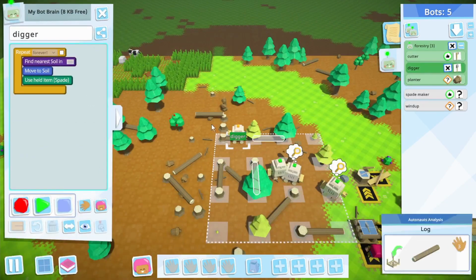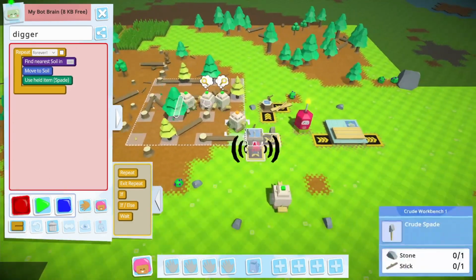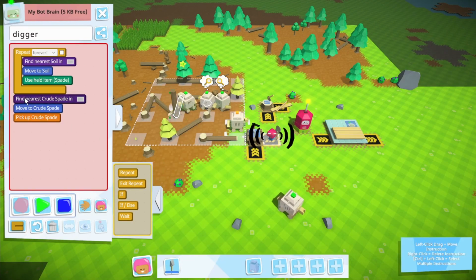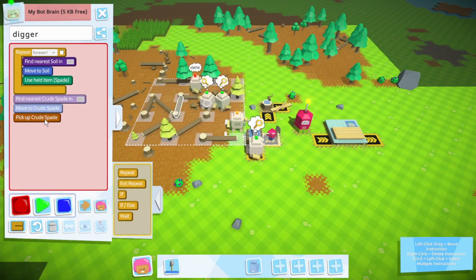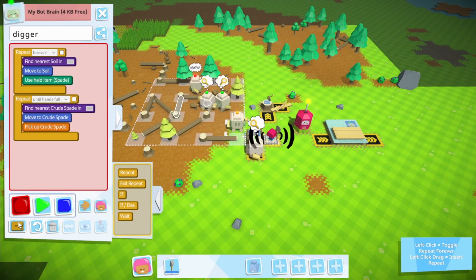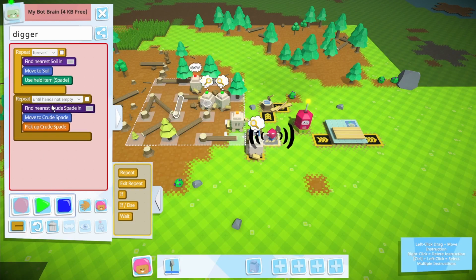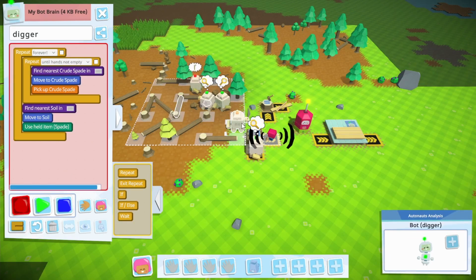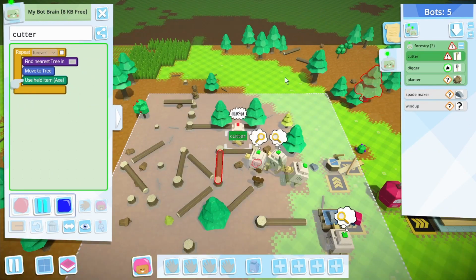Now, the next thing is that the digger learns where to find a spade. So I go into record mode with the digger, and I pick up the spade, and here is find the nearest spade, move there, pick it up. I want the bot to do all this until his hands are full, or not empty is good enough. Yeah, until you hold something in your hands. Do that inside the forever loop. Now I have my spade for now and go digging. Same with the tree cutter.